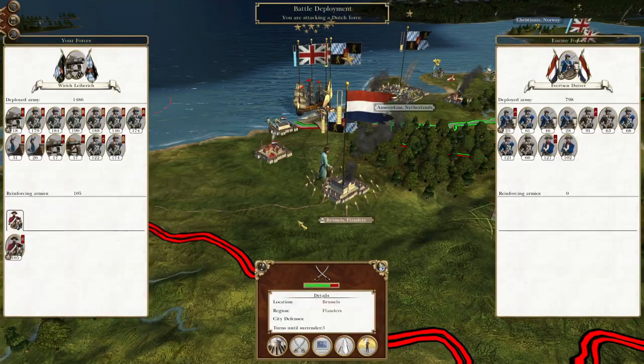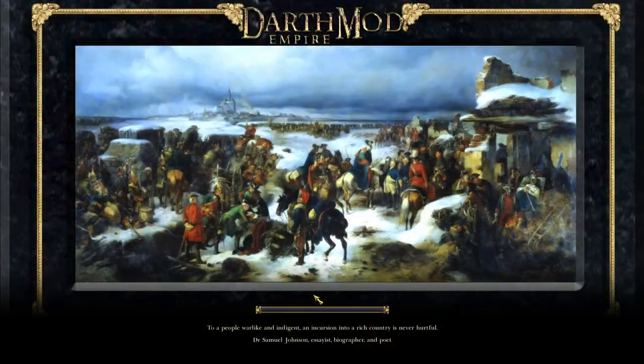I could just attack Brussels and get a smidge more tax this turn anyway. And start to get the population to convert to my... Not convert, but you know. Accept the fact that they have new Bavarian overlords.